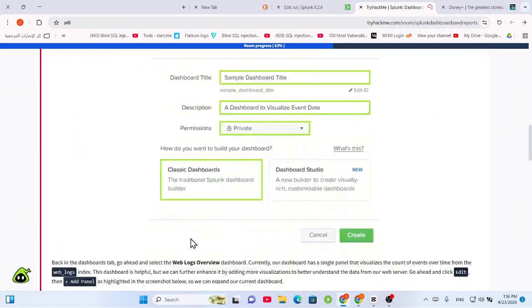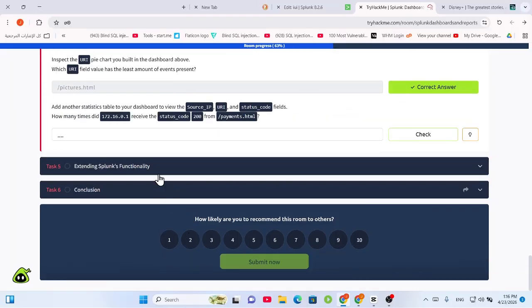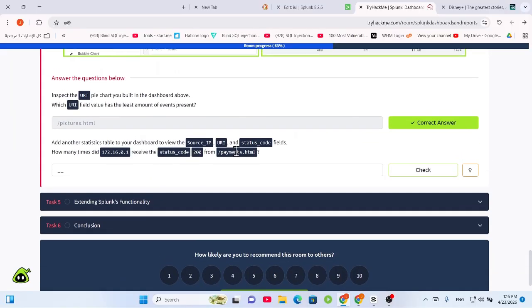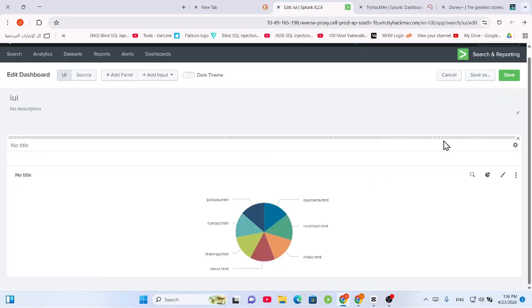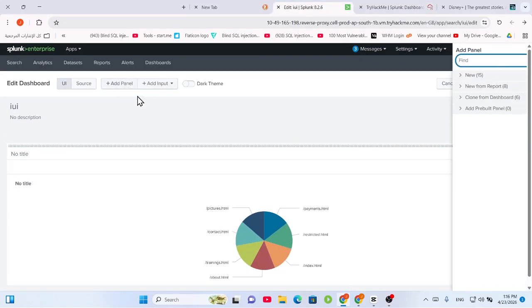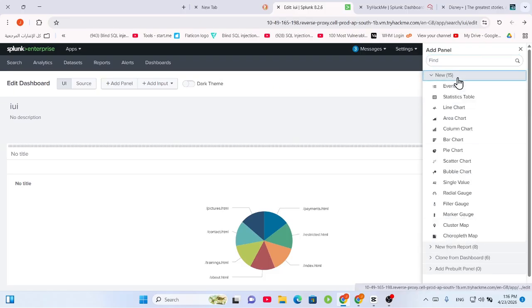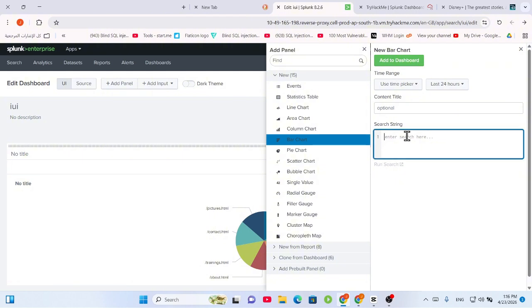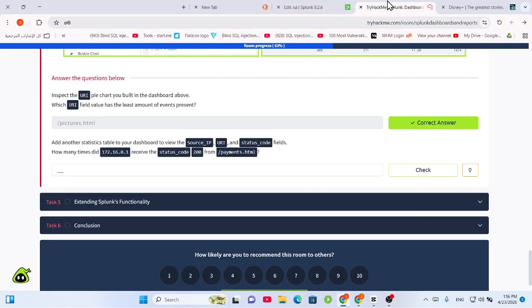And what do we need to know exactly? Yeah, we can do that, no problem. Let me add another panel here. New. Let me use bar chart this time. And I want the count, right?